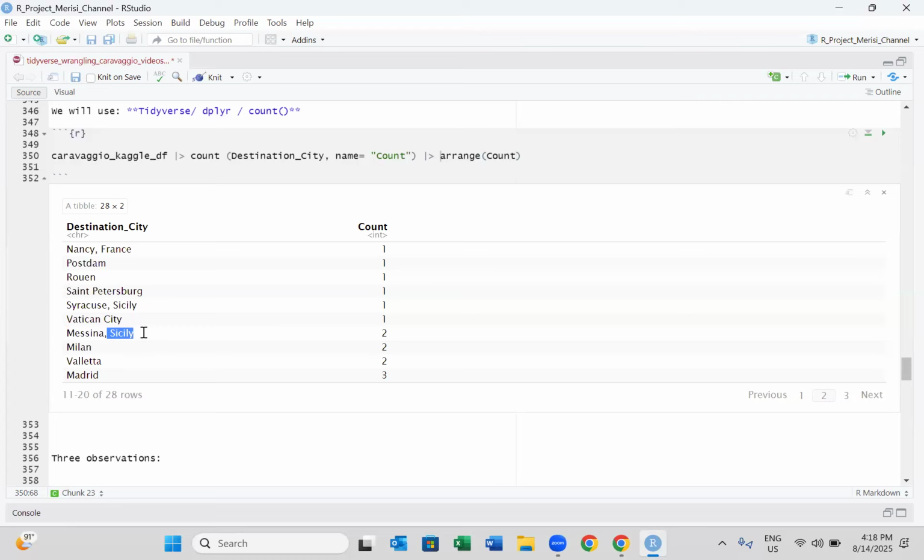So in certain cases, I have extra information that is really not needed. I only want to see the city, okay? So one thing that we should do is remove that extra information. And again, we were able to do that by running this count. Running this count allows us to detect that unnecessary extra information.